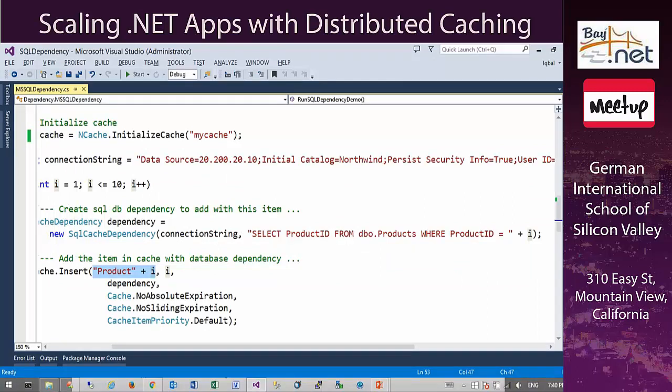From that point onward, all the database transactions, which are updates or deletes, have to be compared against this data set. So that's a lot of extra work for SQL Server to do.